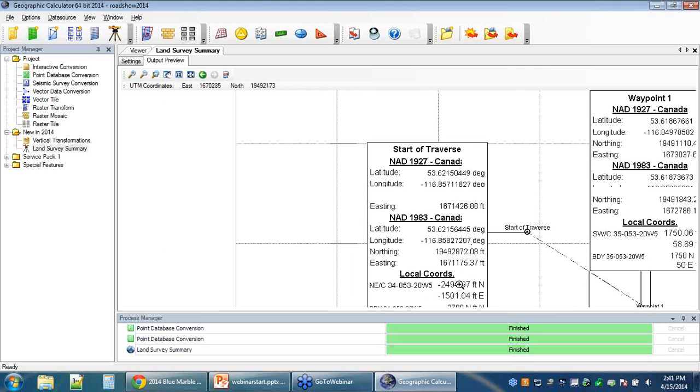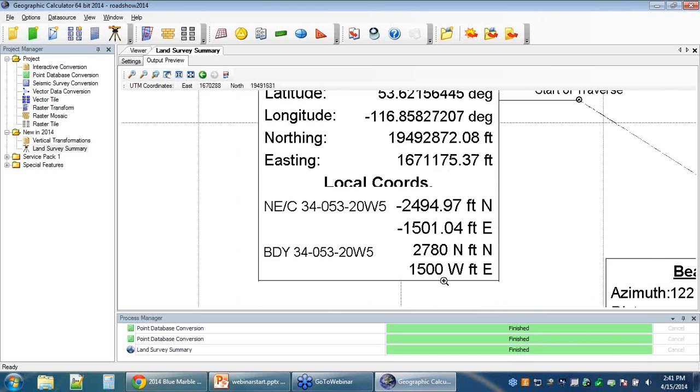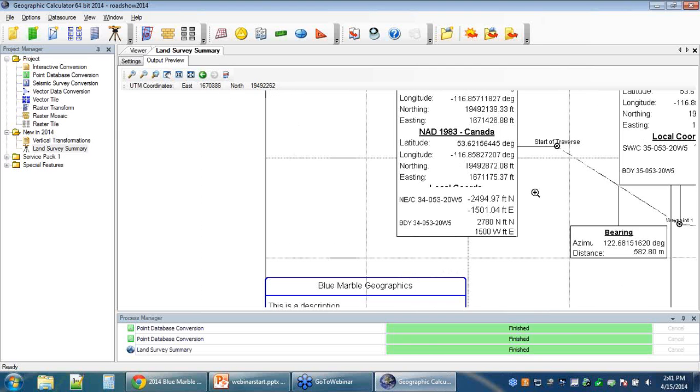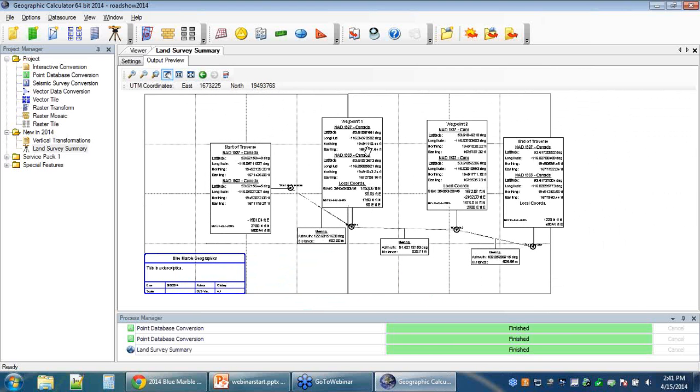Down a little farther, you'll see NAD83 versions. Let me control my zoom a little touch there. The local coordinates, both corner and boundary specifications of the same ATS points. So each of our points, in order there, you'll see all that same reported information, depending on whether you've selected to show the NAD27 coordinates, depending on whether you've selected to add the inverse distances and bearings.